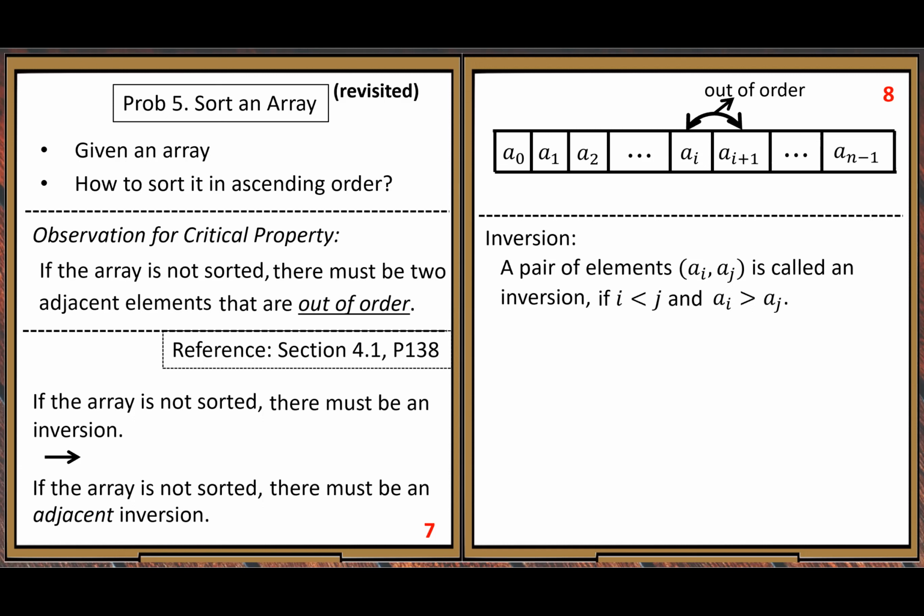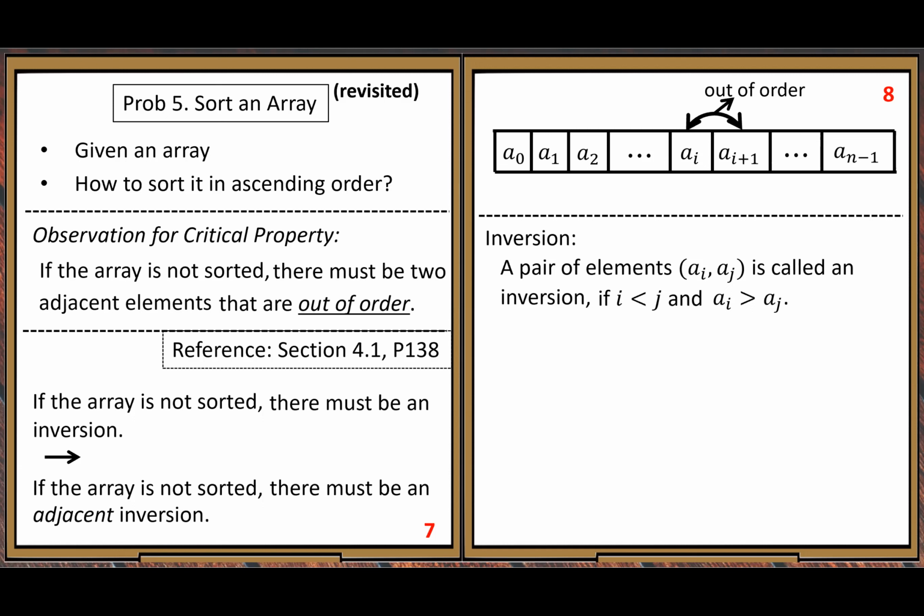What is the impact between fixing a global inversion and fixing a local inversion? What's the difference? Fixing global is much harder, right? Fixing a local inversion is much easier, because the two are adjacent. You just swap, quickly. For global, you need to do a lot of work. How do you locate a global inversion? You need to locate them first.